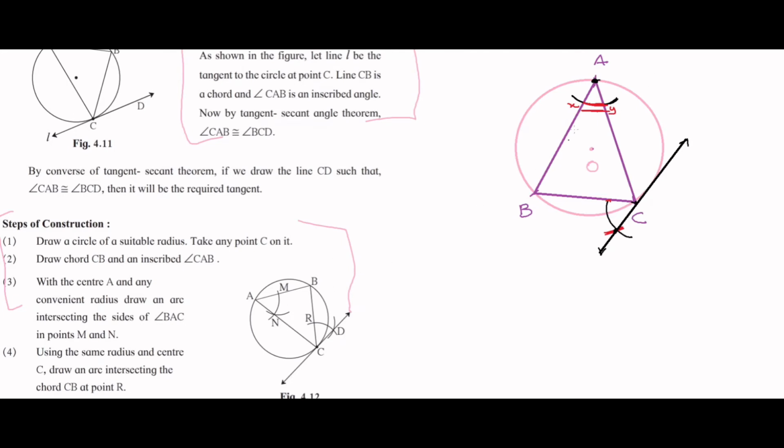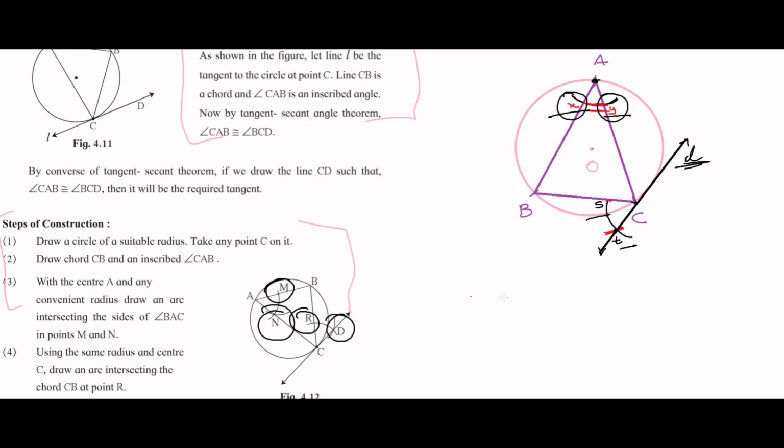You can name all these sides as well. So as they have named this as given M and N, you can take X and Y or anything. Okay, next this also you have to name as, let us see, S and T. This would be this X and Y, this S and T, like they have given R and D over here. Okay, and this would be your line L. So this is your required tangent.